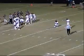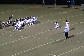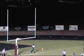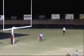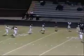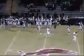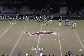Your score now, Callaway 13, Central 10. Chase Freeman on to attempt the extra point. Critical extra point here for Chase Freeman. They line up. Here's a snap, good hold. Kicks up, and it's going to be good as it just barely made it. Boy, Chase has really given us heart failure this year. He's done that all year, but hey, it looked like a line drive through there, so we'll take it. So with the extra point, the Cavaliers go up by a score of 14-10 with 5:54 to go in the ball game. You're listening to Callaway High Football on Eagle Sports Network.